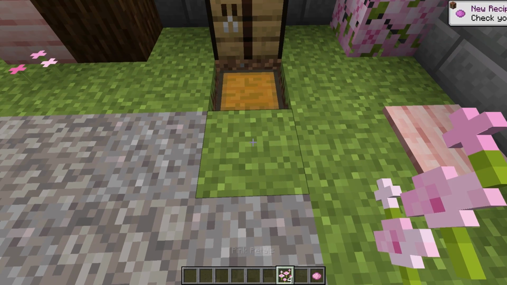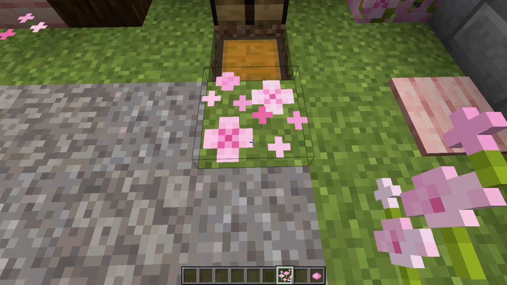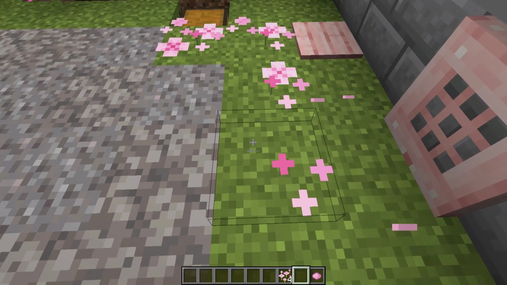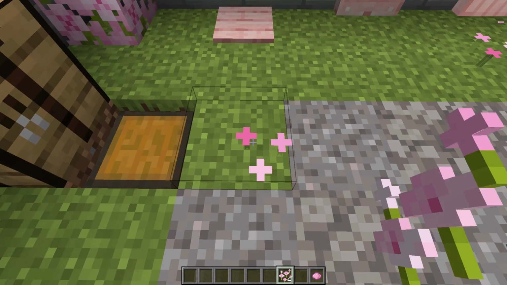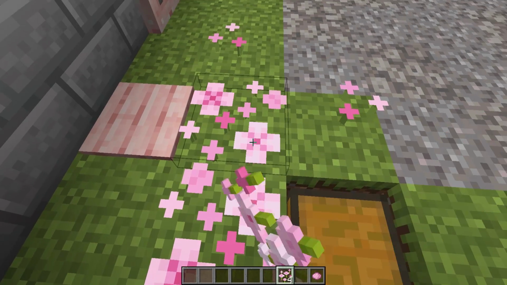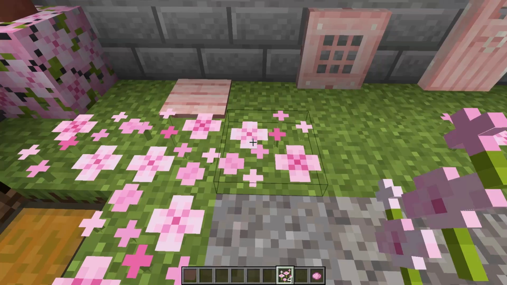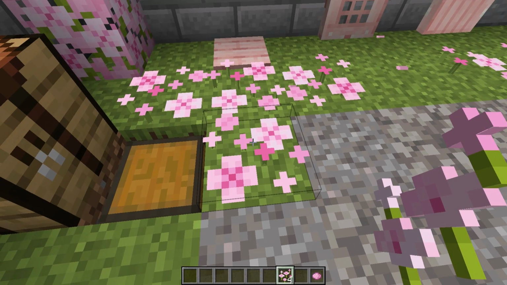You can also place these pink petals in groupings up to 4, just like you would with a candle or with a sea pickle, and you can see they have a different texture depending on how many you place down. Interestingly, you can change where the rotation of your petal starts by rotating round. So you can see if I place in a full set, the larger blossoms will be in different places depending on which way I was facing when I placed down the petals.